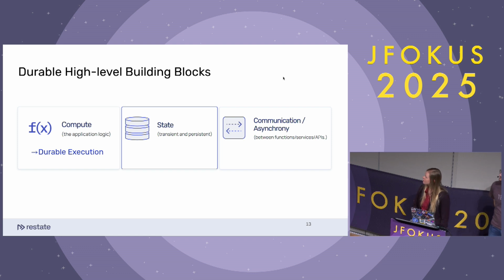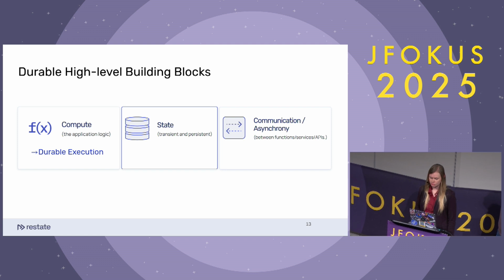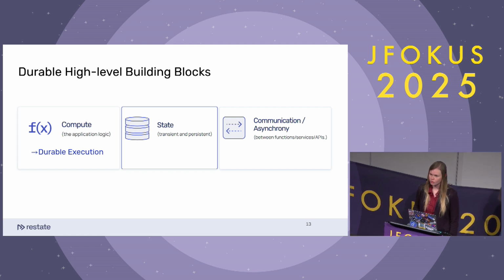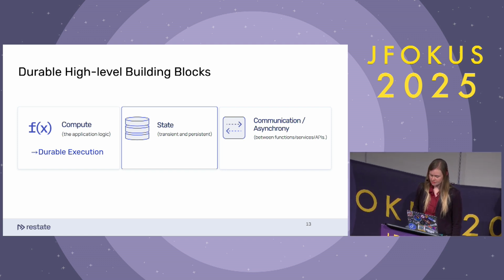Okay, so that was a little demo about the first of the types of building blocks that we want to talk about today. So that was compute. Let's now have a bit of a look at state. So that's another place where a lot of complexity often comes into applications.